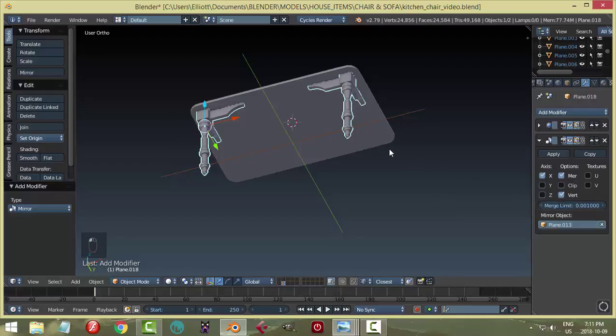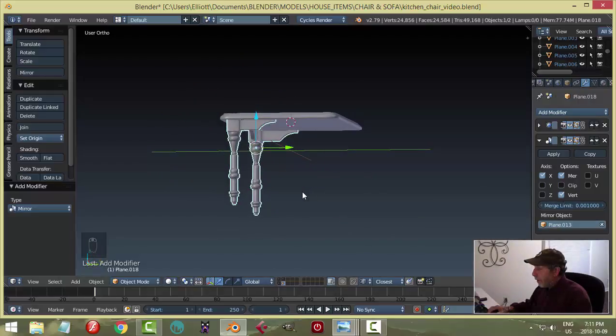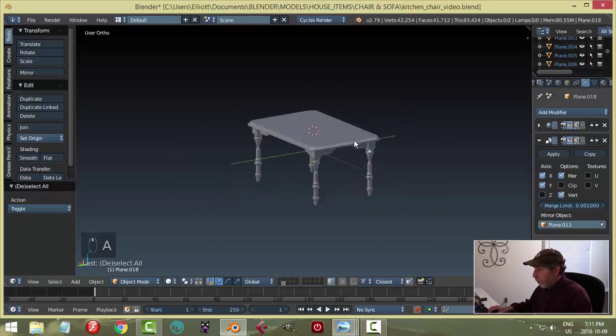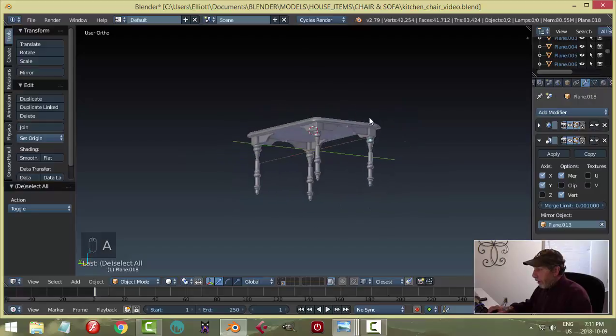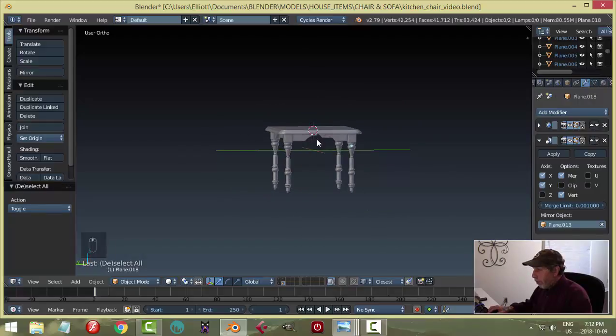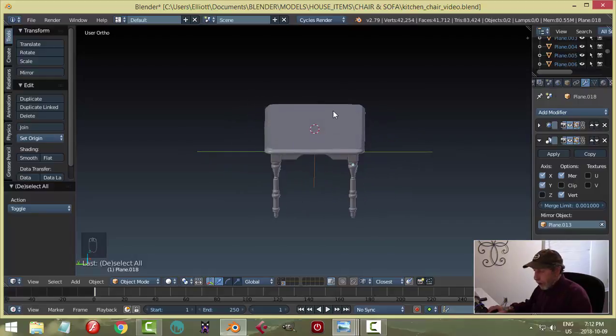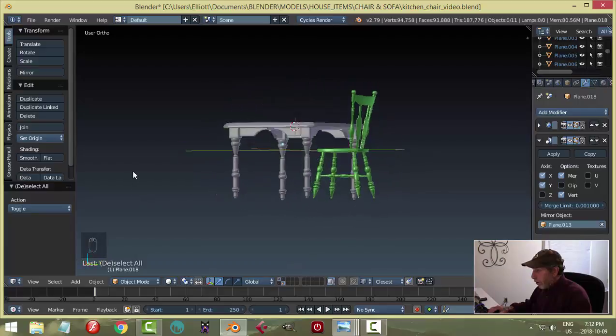With respect to the table, so we got that, and let's see if we can do it in the Y as well. And that's what we get because it's a rectangular table. These pieces are closer on that end than on that end. Now let's see if we can bring back a chair, and the chair goes under just fine.